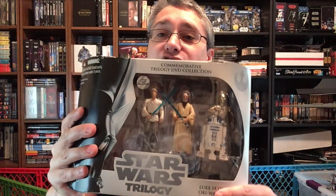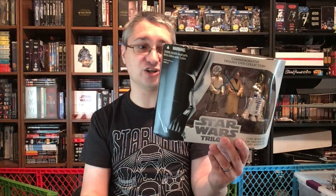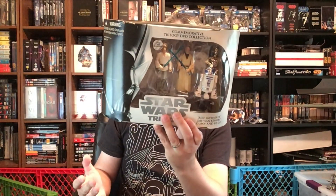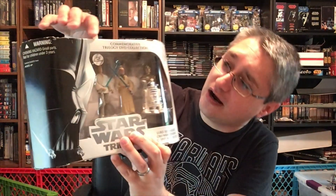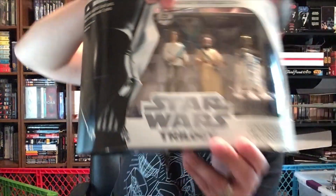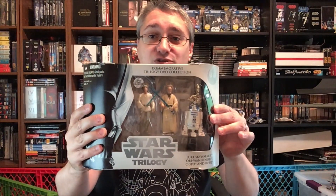You notice behind the figures it says "Star Wars" and beneath that it gives the name of the film, though it's tough to see through the plastic. What I find coolest about this — just in terms of what you should have noticed on the shelf so there wasn't confusion — the back tells you what's in it but mentions nothing about a home video release of any kind being included. Notice, teeny tiny, relatively speaking: "DVD not included." This is not like a "DVD is not a toy" disclaimer like we saw with the lightsaber ones. As this size, you could expect perhaps a DVD tucked in behind the figures. There is not. Just the three — well, four — figures to commemorate the DVD release, but not actually a DVD inside.